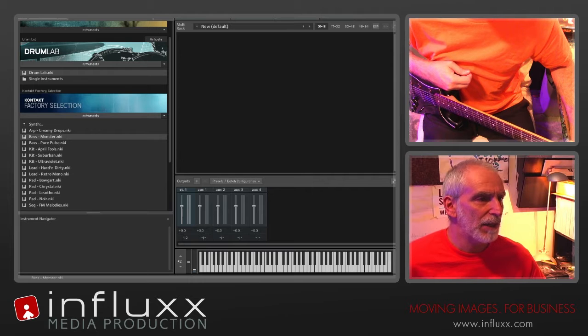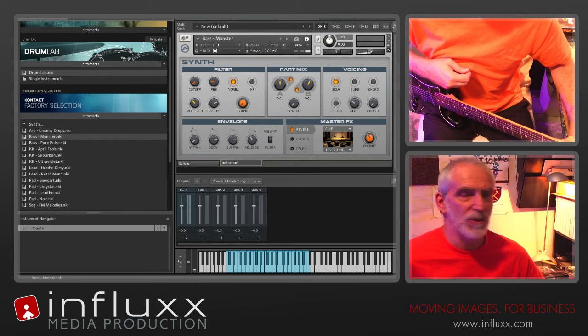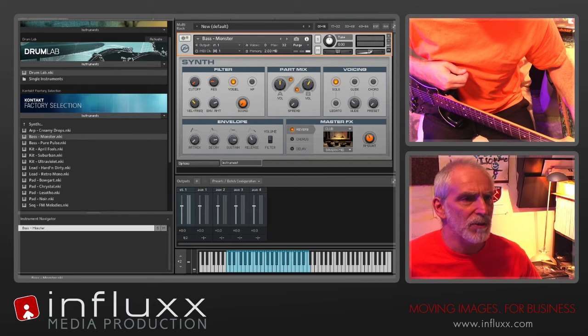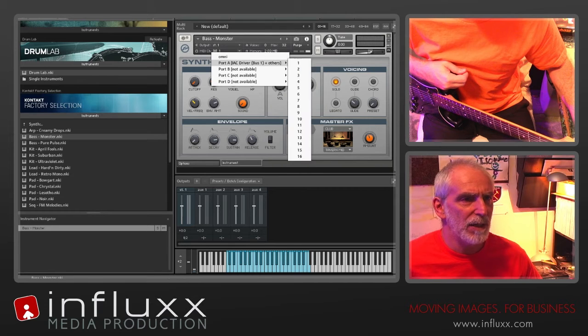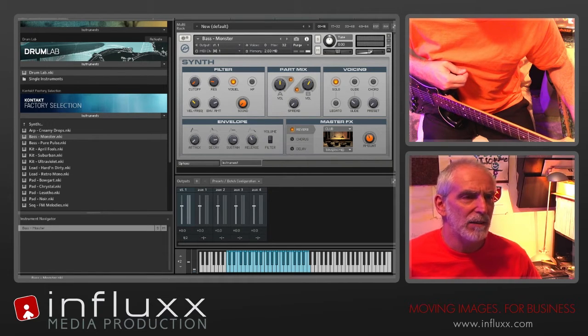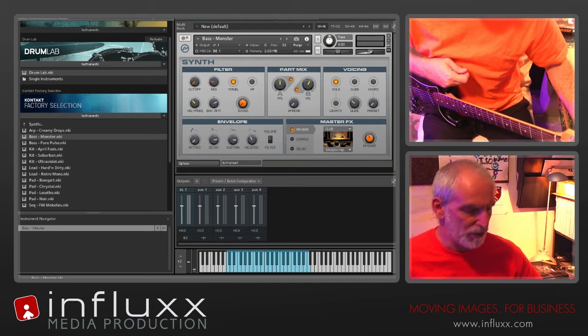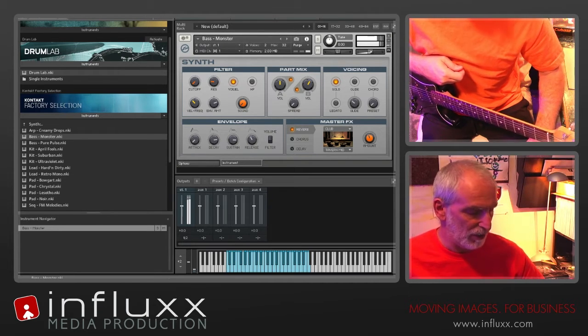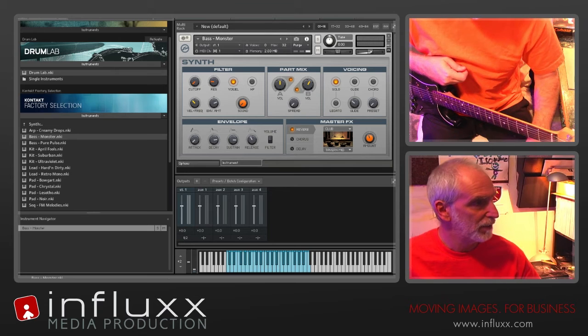I'm just going to double click that, and it loads it into the multi. And I'm going to make sure that the output is going to the stereo output, yes, and I'm going to check that in MIDI it's on port A, MIDI channel 1, which is what the Arturia KeyStep is set to transmit on.